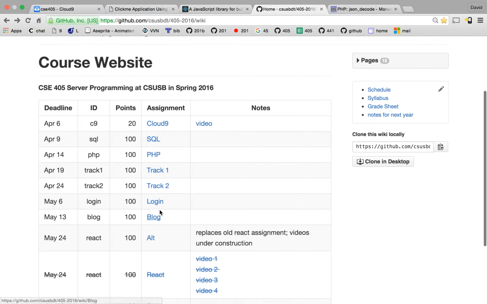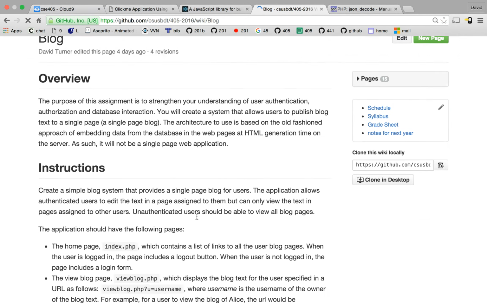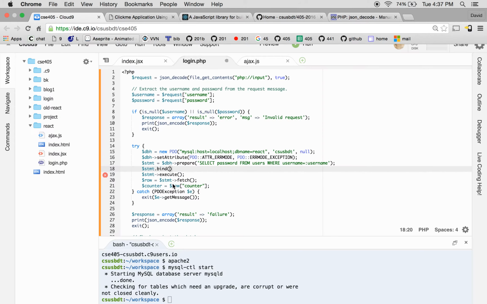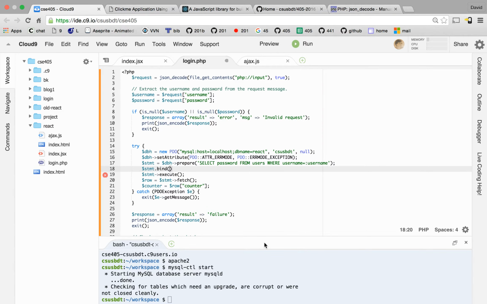I think we do it up here inside blog, but I don't show that. Maybe I need to add that. Well, I think that's something you can figure out from the documentation. So this is bind. We're going to bind the colon username to $username.